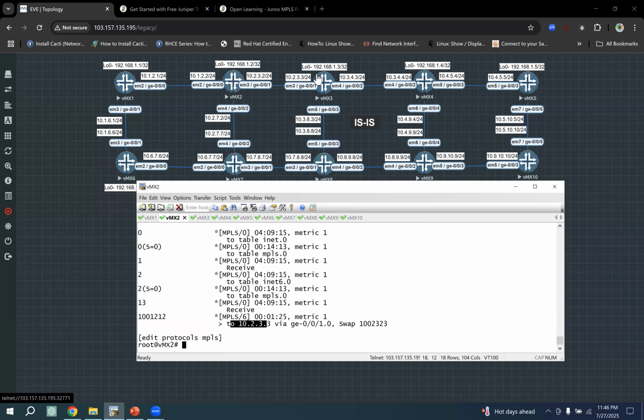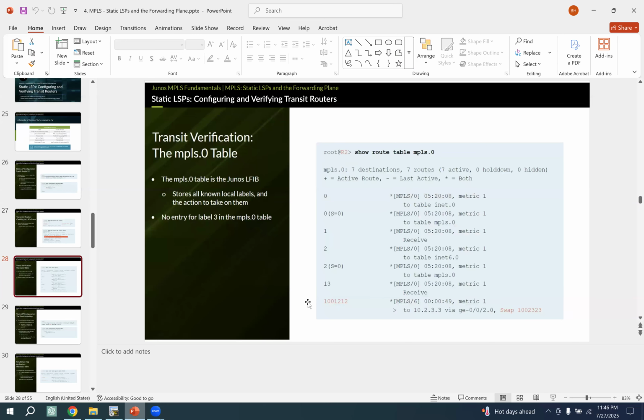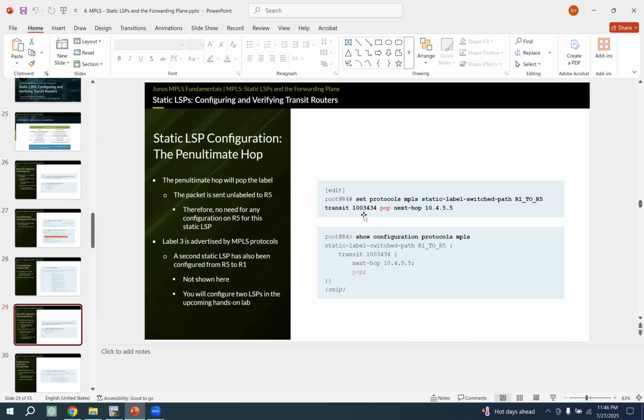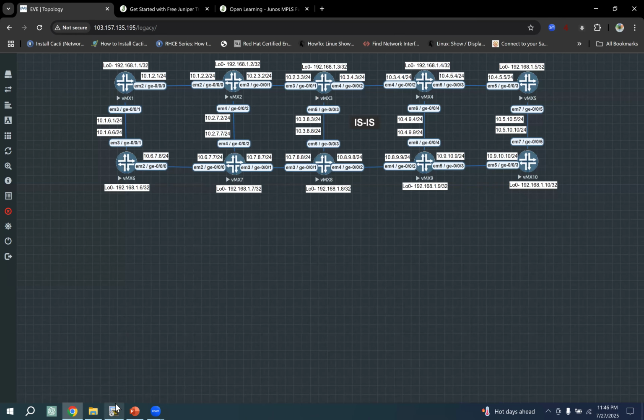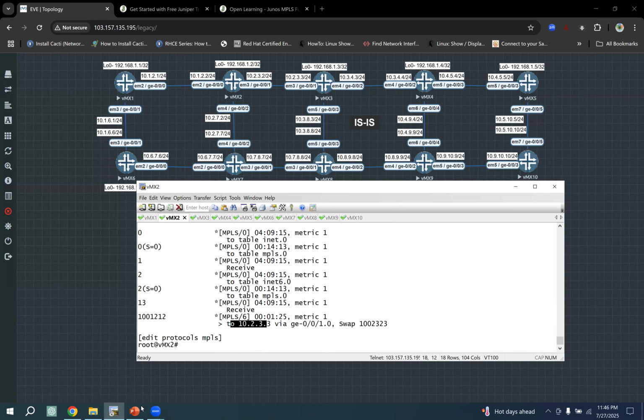For BMX3, if you configure static LSP, the operation will be transit.